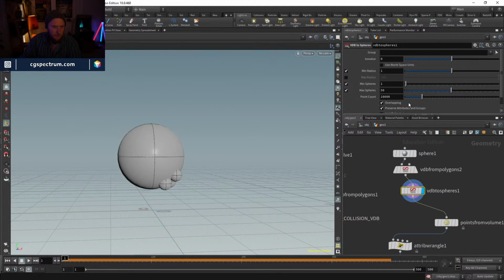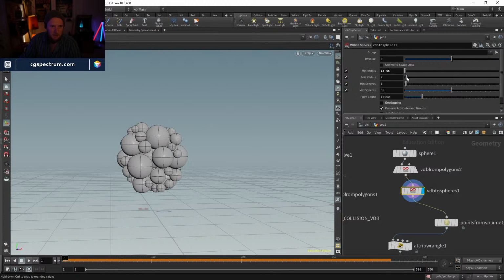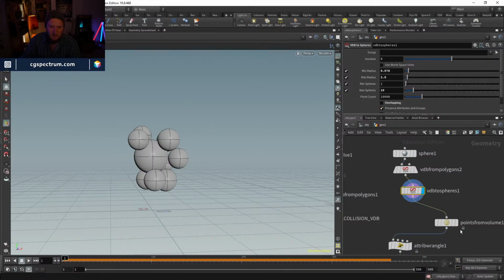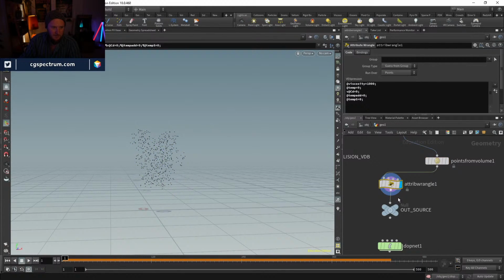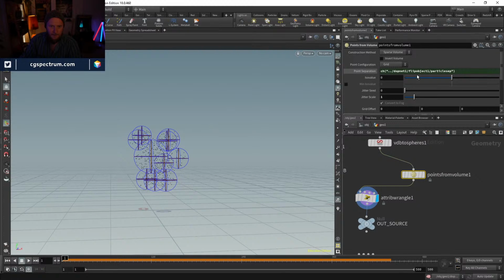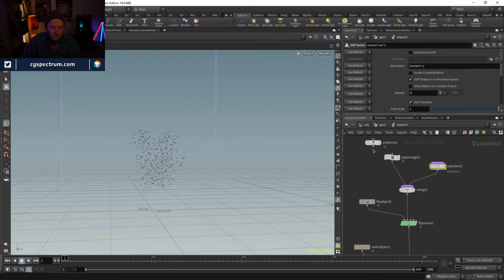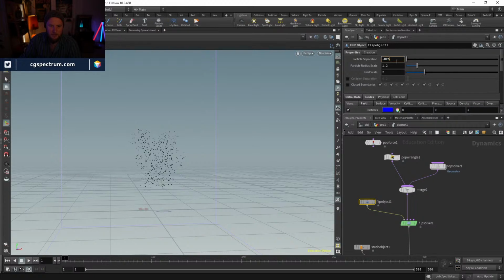This has a really good way of packing spheres within an object. Set my max radius. So you get something like that happening, and then I can pack that sphere with a bunch of spheres, turn those into points, and then maybe up my particle separation.